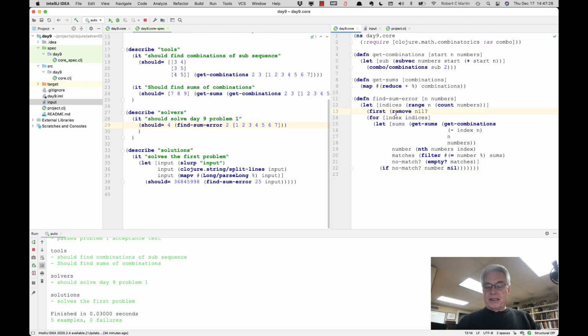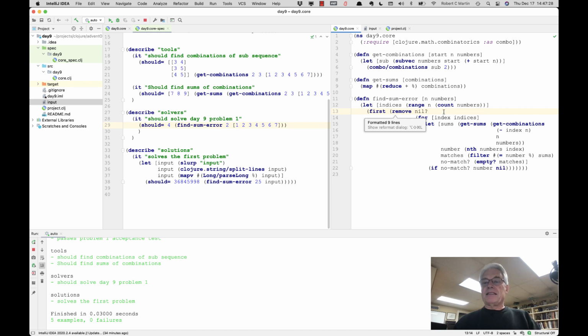This just looks ugly. Let's reformat it. Ooh, that makes it look even uglier. Let's see, what should we do here? Because this is a mess, this whole thing in here.